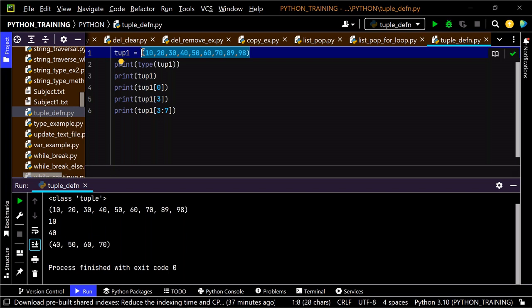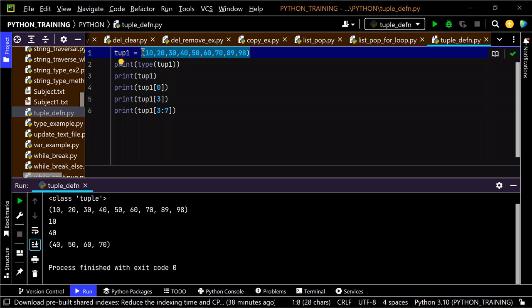Similarly, there are certain properties or data elements in your programming that are not going to change. For example, you are using some paid services and the API is lifetime free, and you have generated the API key and API secret, and you want to store the API endpoint, API key and API token in a tuple. You can do that because throughout the program it is not going to change. So whenever you feel something should not change throughout your program and you want to make it read only, then go for tuple.